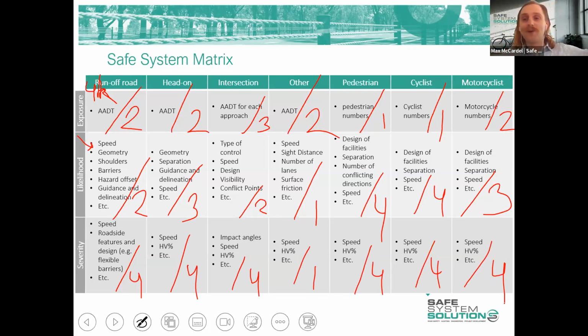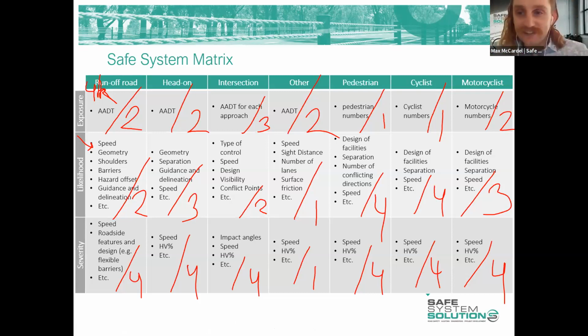So that's great. I've got all these wonderful numbers between 0 and 4, but we then need to change that into, well, what is the crash risk associated with each of these individual crash types? And as I alluded to before, the way that we calculate that is multiplying each of those scores for each crash type.